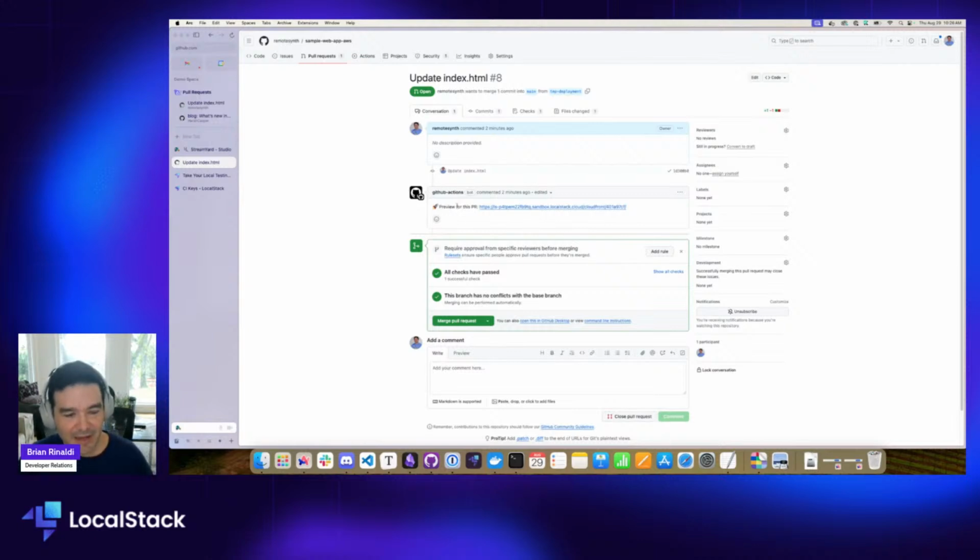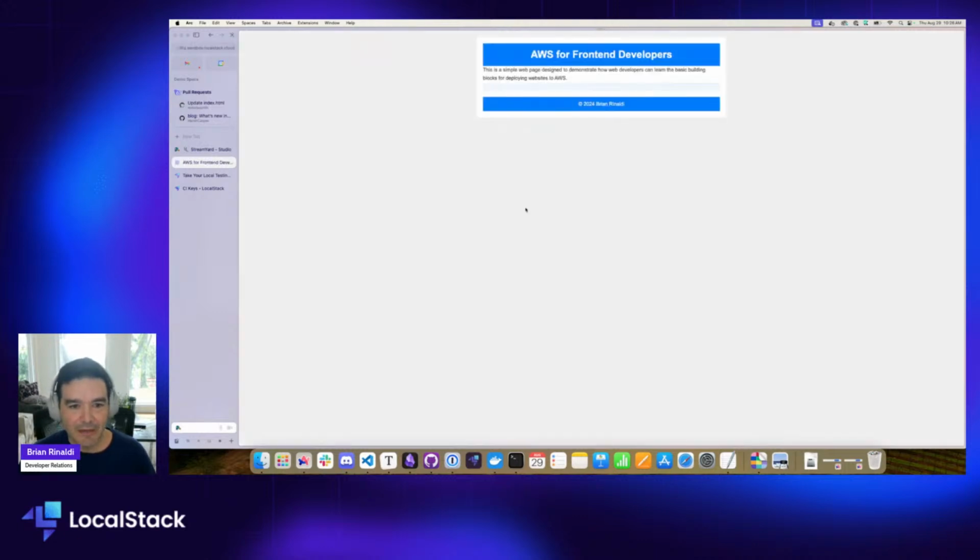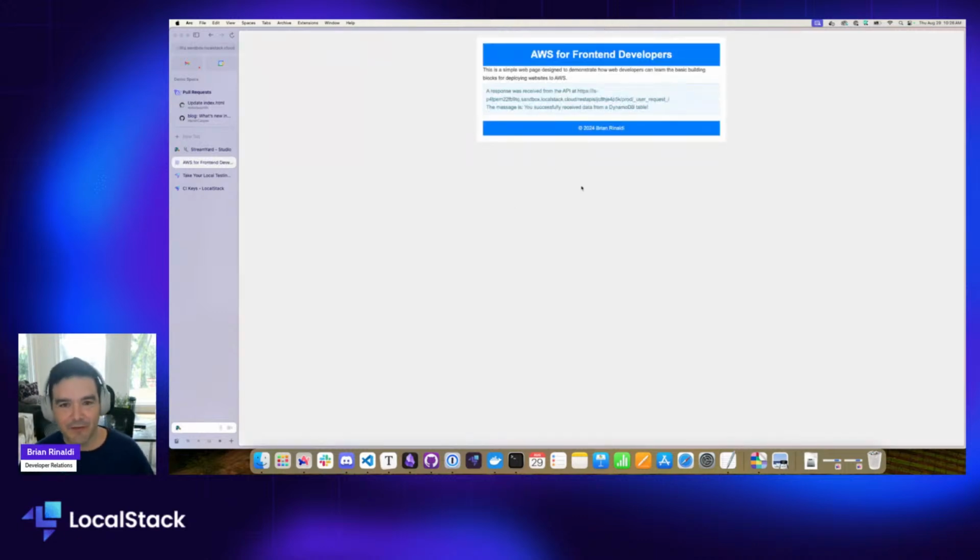Okay, so you see that it's actually automatically added the preview URL right here. I'm going to click that, and you'll see this is my very, very amazing web application running here. It's again running CloudFront, S3, DynamoDB, Lambda, API Gateway. All of that's running on an ephemeral instance that I can automatically preview off of my PR to GitHub. So it's super easy to create runnable instances of this automatically, and it's super powerful.